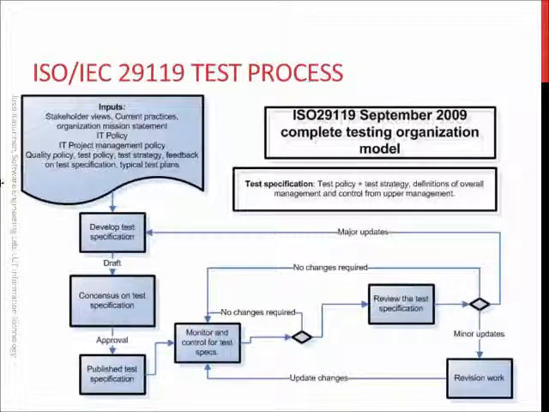The test specification is for the company organization to define what they want to have tested, when it has to be tested, who does the testing work, with what tools, what the quality requirements are, and how much money we have for every activity. So we start with the upper management.